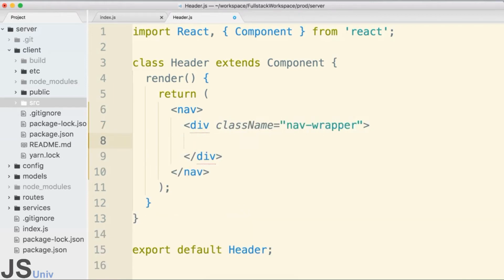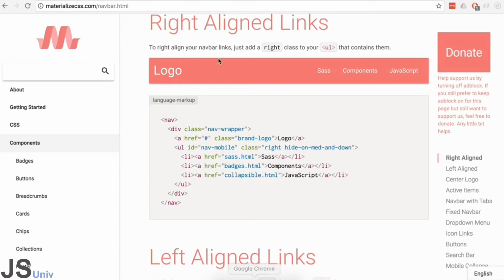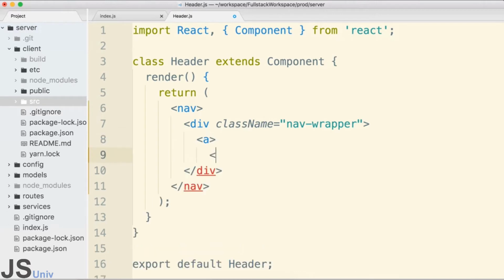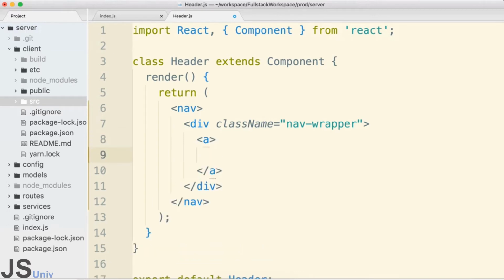And then inside of that div, we're going to place an anchor tag, which is going to serve as the sort of logo to our header. You know, kind of the thing on the big top left that a user can click on to go back to the home page. So we will say, give me an anchor tag. We'll give it the name of our application, which right now we're just using as Emaily. I'm going to give the anchor tag a class name of left and brand-logo.